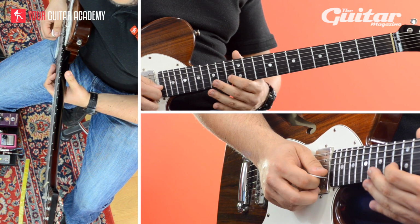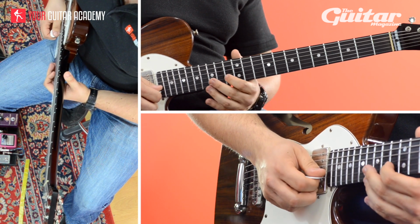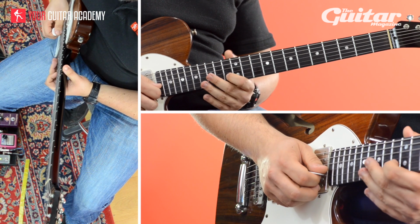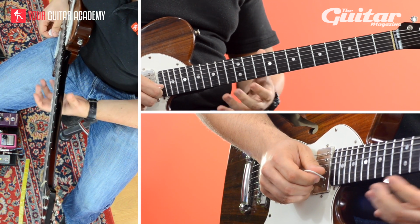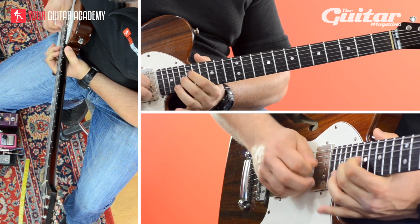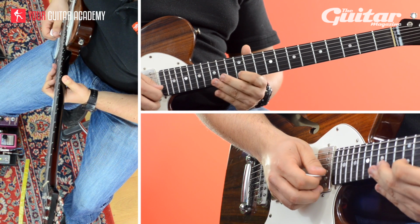So that part starts on the 13th fret of the B string, slide down to the 12, and then you do it back to the 13th fret, and then slide down to the 10. So we've got, and then we've got licks in various places on the neck, all sort of coming around A minor now. So that's that first lick, and it always comes sort of after the.